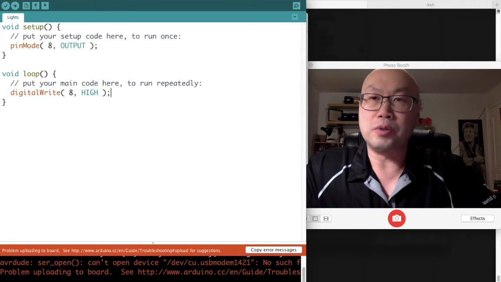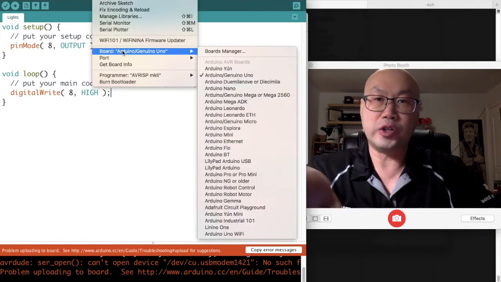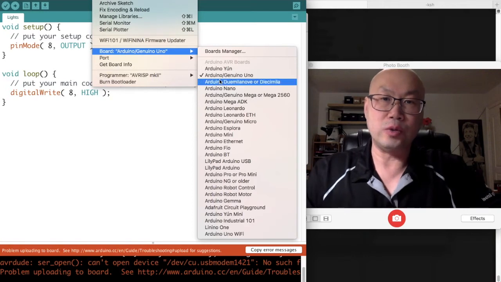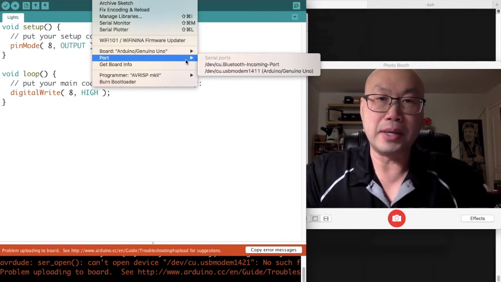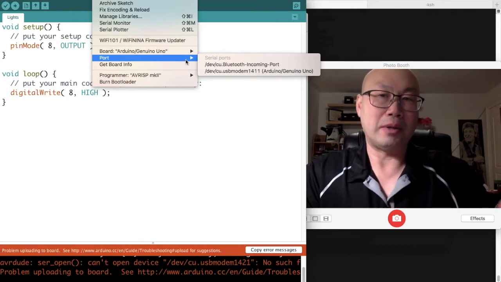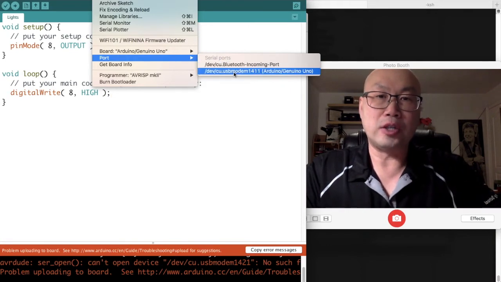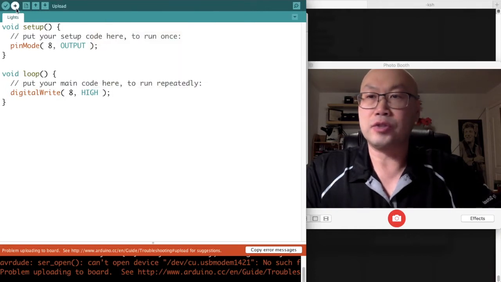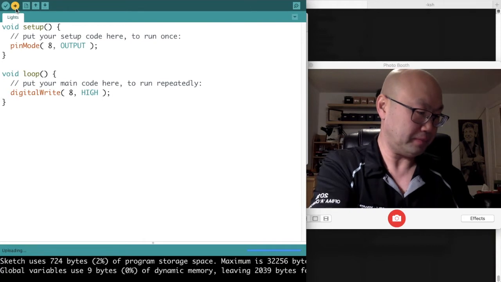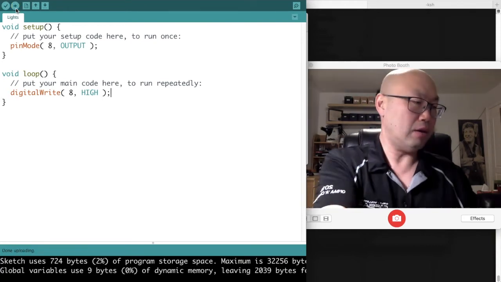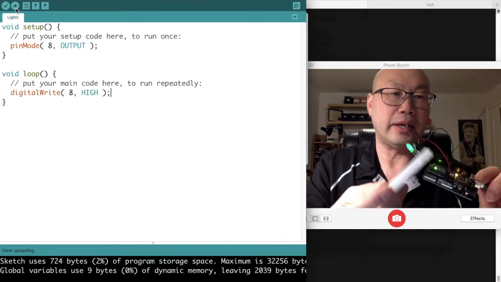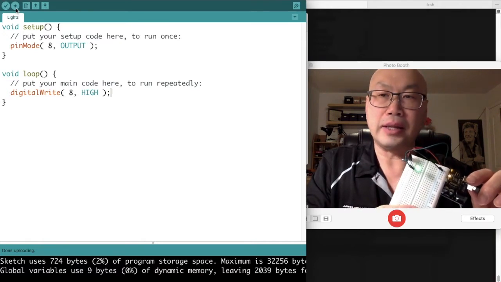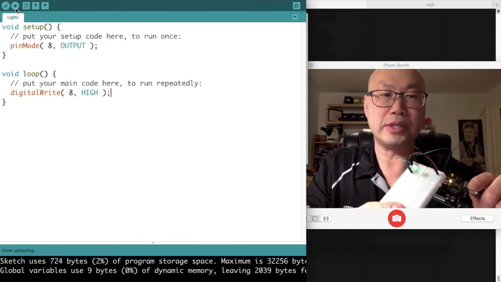So what you want to do is go up to Tools. First of all, let's check that your board says it's the Uno, because I think all of us bought the Uno board. We want to choose the port. Right now, because it might be the first time, or in this case I switched ports on mine, you want to check whichever one says USB modem. Let's select that and try again. Now that we've done this, hopefully your Arduino does what mine has done, and the light is on. Like I said, underneath the covers it's continuously turning that light on.